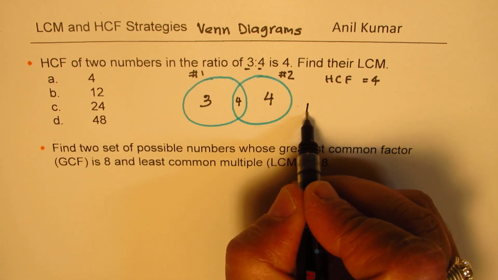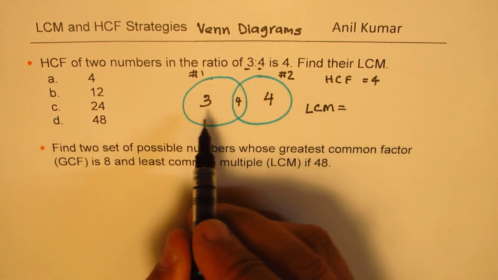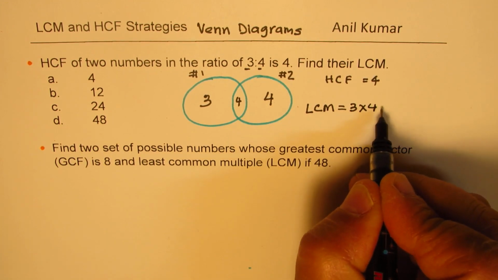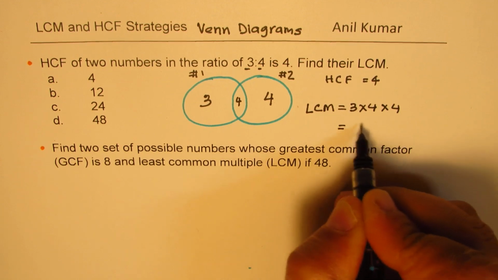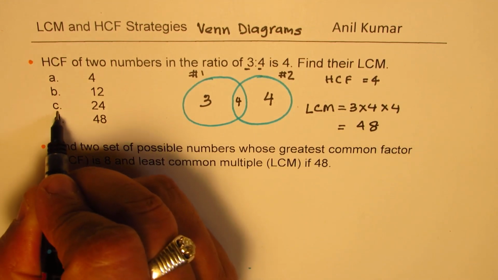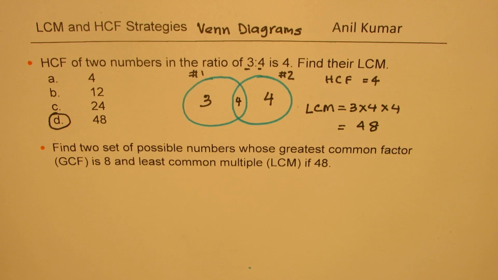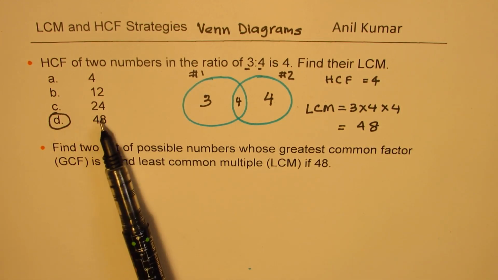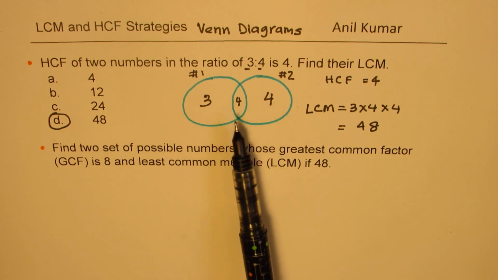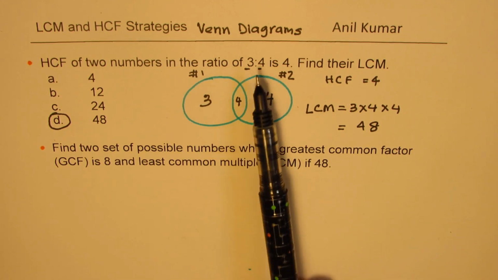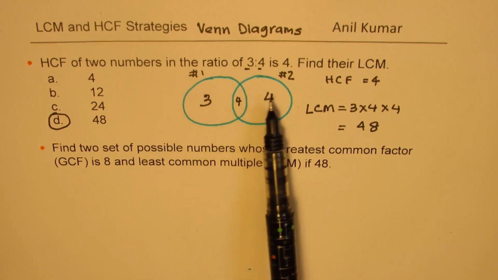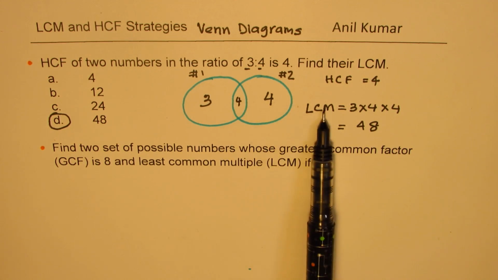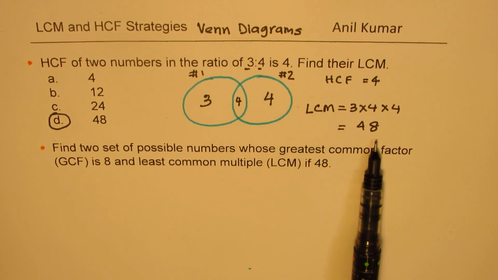And the second number could be 4 times 4, which is 16. And LCM of this is how much? Well, the LCM is the product of all three of them, which is 3 times 4, which is 12, times 4. So we get the answer as 48, and D is the right option. Correct? So you see, this strategy actually helps you to answer such questions in less than a minute, right? So you could easily make this HCF ratio of 3:4. That means their product 3:4, right? And straight away multiply them to get your answer. Lowest common multiple should be 48.